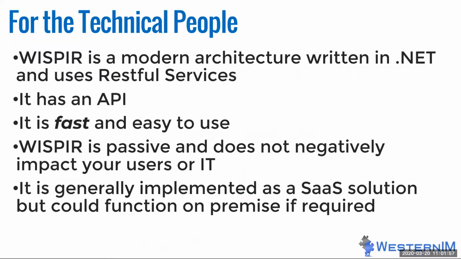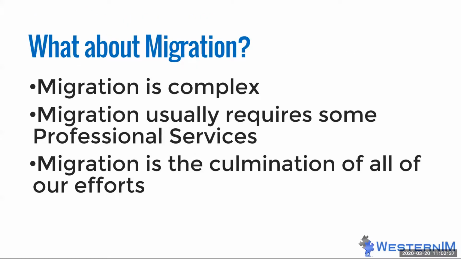So for the technical people, Whisper is a modern architecture, written in .NET, and it uses RESTful services, so it's quite a modern, internally written, current system. It has an API for those of us that are really technical. It's fast and easy to use, and it's passive in nature, so it doesn't negatively impact your users or your IT folks. It's generally implemented as a SaaS, a software as a service solution, but could function on-prem if required in a particular organization. So that's for the technical people.